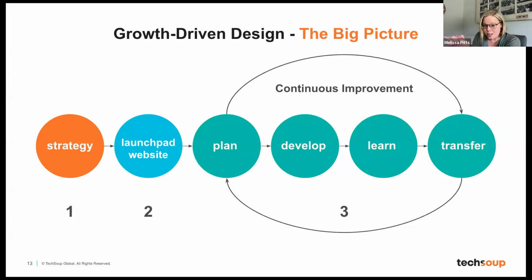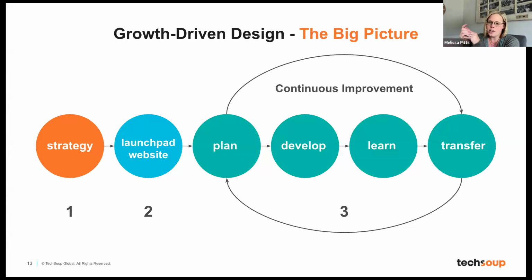In our strategy phase, we're really focused on a flexible and scalable mindset and making sure that what we're building may work for some of your ideas in the future, but also could work if that changes. So really getting to understand that your current goals and current needs for your website are super important for the strategy phase, which leads directly to creating and launching a Launchpad website. And the term Launchpad website, I don't love, because I think it kind of makes it sound like it's a quick and easy solution, and it doesn't have to be that way. A Launchpad website can have a lot of functionality. It can be integrated with a lot of different systems. It doesn't have to be simple just because we're calling it Launchpad website.